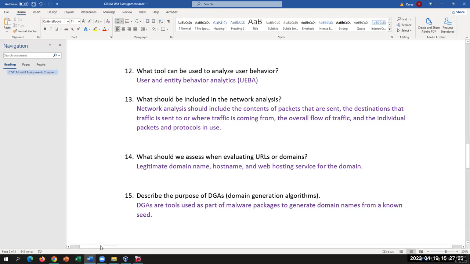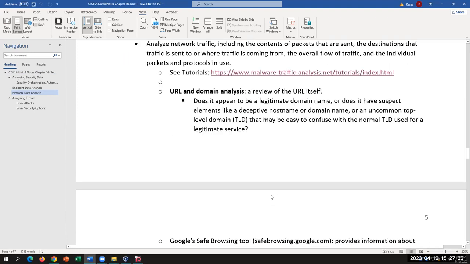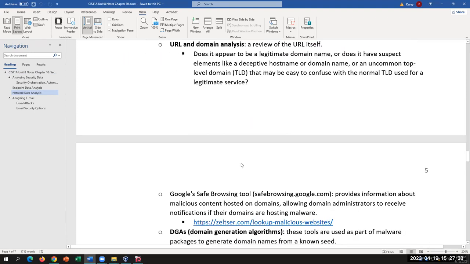Okay, so that's the game, right? You've got to take a look at whether the name is legitimate, and there are scoring websites that you can put it through. Google does have Safe Browsing, so you can go to safebrowsing.google.com, and it will look at the content and where that domain is hosted. You can also use Cisco, right? They have an ongoing, growing list. So if something looks suspicious, it gets added to the database, and it checks against that database, basically, okay?